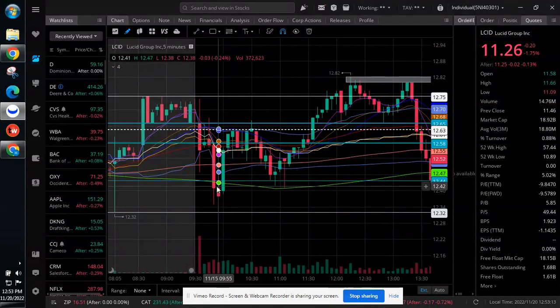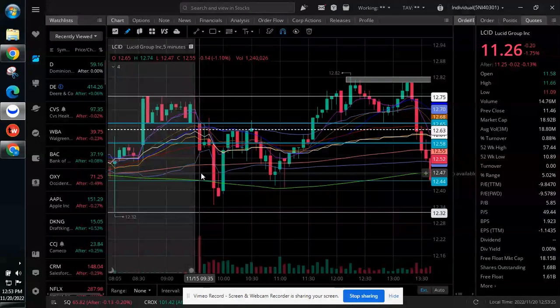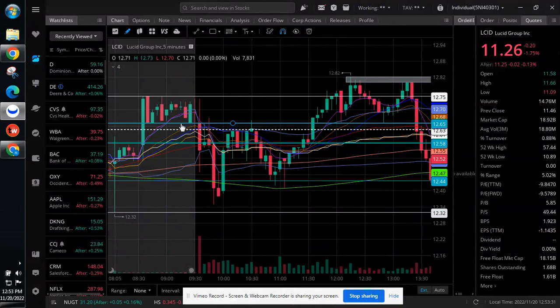Now, as far as entry, I would have got in at this retest in this green candle here. So you got rejected, went all the way down, pulled back up, and retested the support, pre-market support. Got rejected there. I would have grabbed those puts there. Even though the next candle came back up and above it, this was still my indication here. And my stop loss would be if it gets back above pre-market high.